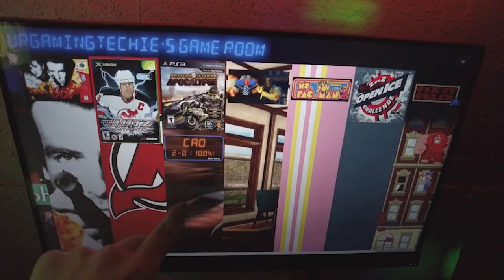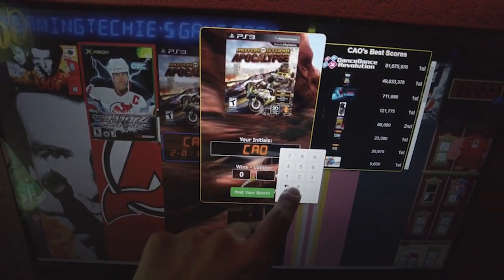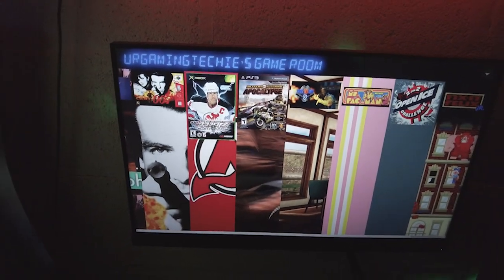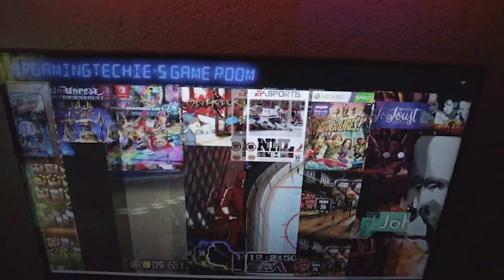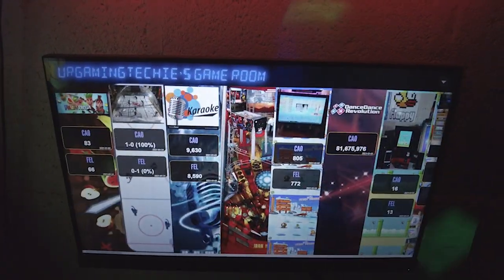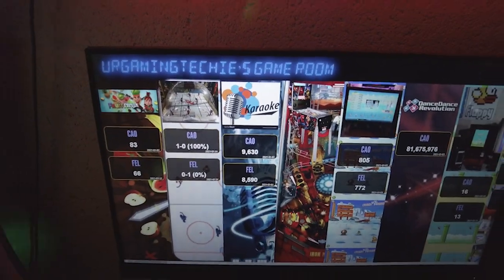And if you need to delete yourself from here because something happens, just come in here and put yourself 0-0. It deletes your score and it's off the screen and you're done. A really, really simple interface, but it looks fantastic. You can customize the hell out of this and do either actual score numbers or win to loss ratios.